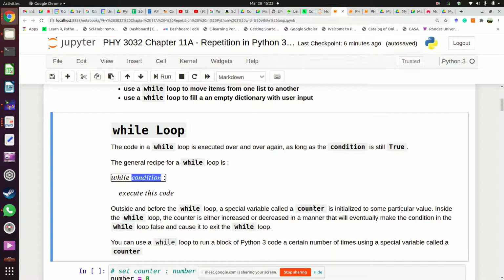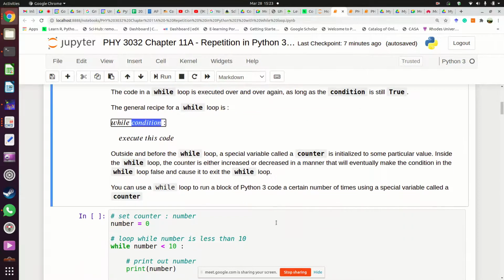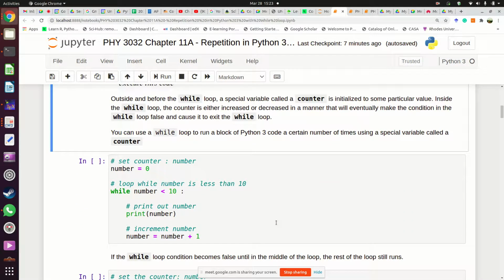So we're going to give this counter a value when we start. Before we enter the while loop, we give this counter a certain value. Then after we give the counter a certain value, we carry out a certain check. Then if that check is true, if that condition test is true, then we enter the while loop. Then inside the while loop, we execute something. Then as we execute this code, every time we are either going to increase the counter or we're going to reduce the counter. I think it would be easy if we actually see what we mean.